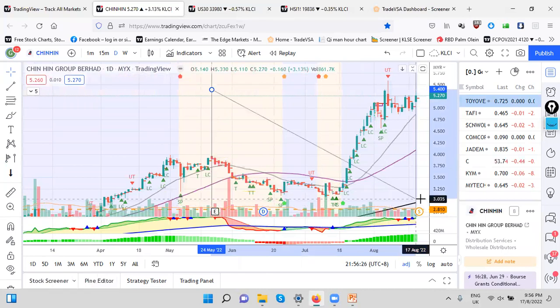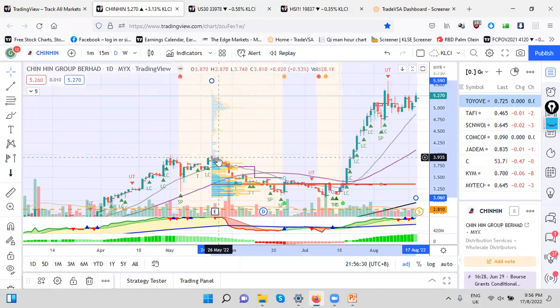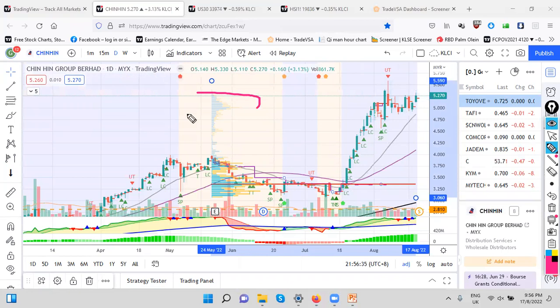Okay, so let's say when you're drawing a volume profile, seen from this page until now, you can see that the volume actually has not shifted up yet. That means this distribution did not distribute anything to the retailer. So always bear in mind, when you are using a volume profile and you have volume shifting up to here, shifting to here, the high volume always indicates smart money selling.